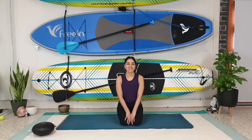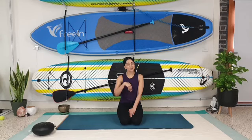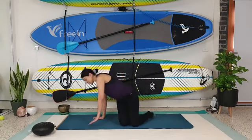So welcome to class, everybody. I'm Shavita, and today's class is going to be a flow class with balance. So we're going to create balance in our bodies as well as in our minds and hopefully outside in our worlds. So let's start the class today in child's pose.